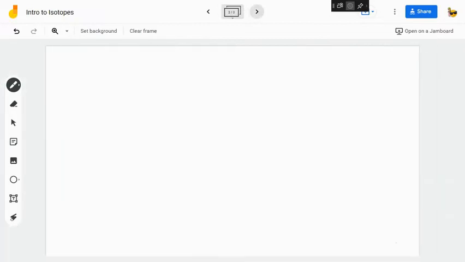Let's do one more before we go to our next part of this. Who else has a favorite element besides gold? Yes, cobalt. That's a good one. You know what color cobalt is?